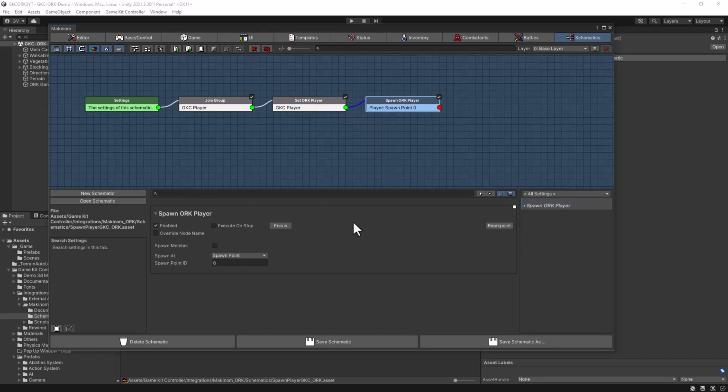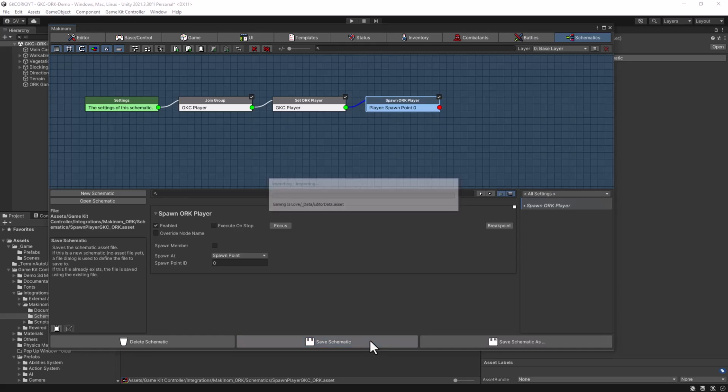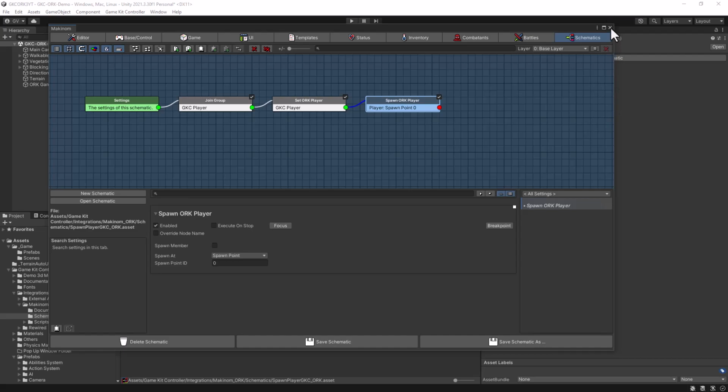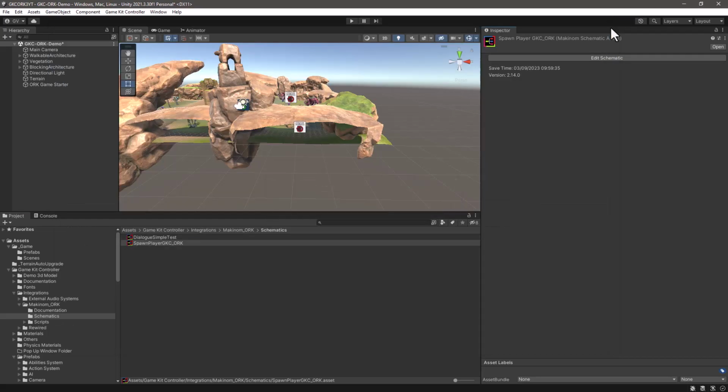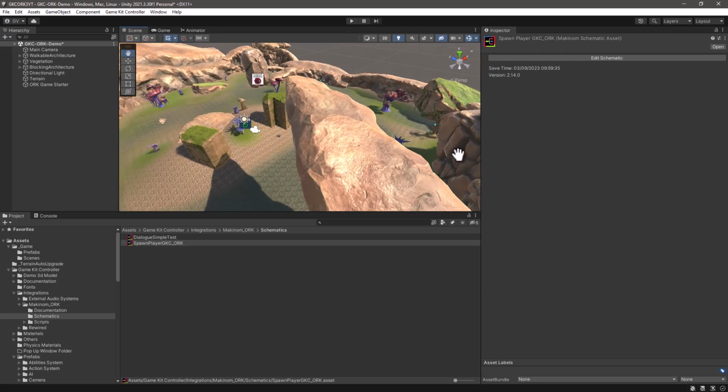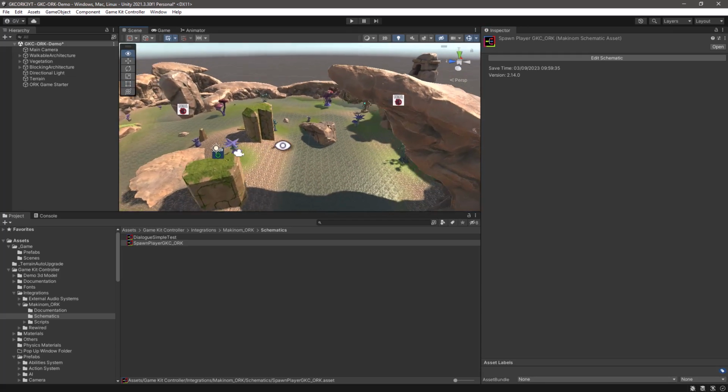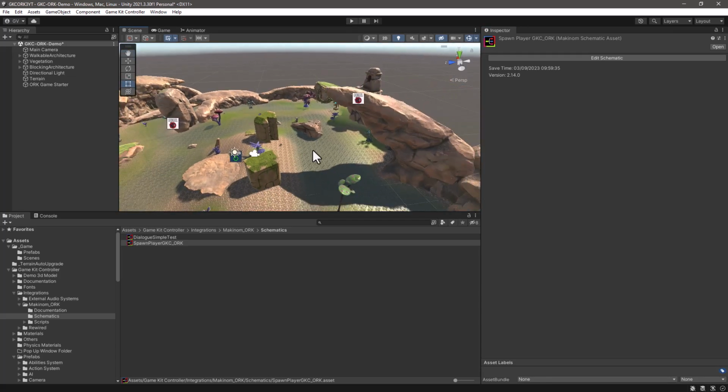We don't have a spawn point yet, so let's create one now. So let's save our changes in the schematic. Close the editor. And here in the demo scene, let's select the place where to add our spawn point, right?